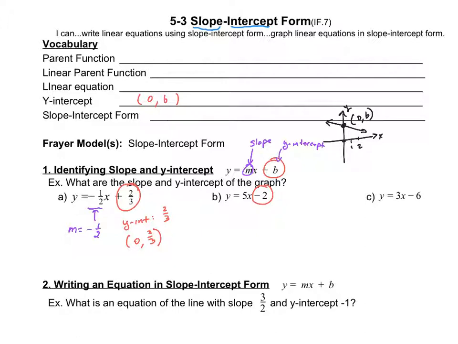And going down the line, looking at y = 5x - 2, the -2 is going to be my y-intercept. And then again, my slope is the coefficient of my x variable, and the slope here is going to be 5. Doing the next one, c, I have y = 3x - 6. 3 is going to be my slope, because that is the coefficient of x, and then -6 is my y-intercept. So just taking the equation and pulling the relevant factors and characteristics out of it.